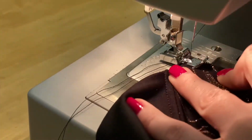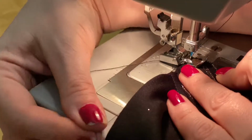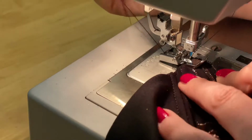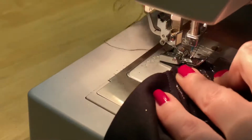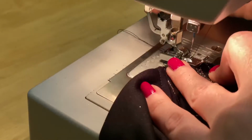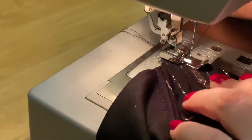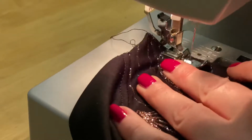Now that the majority of my zipper is completed, I'm going to go back to the top and sew those little inch and a half, 2 inches portions that we skipped so we wouldn't be sewing around our zipper pull. We're going to repeat this step for the other side of the zipper, and don't forget, you want to leave your lining out at this portion. We're going to hand sew the lining in later.